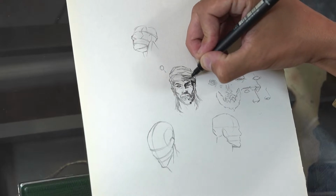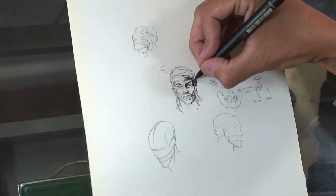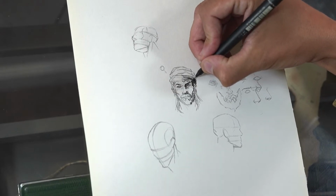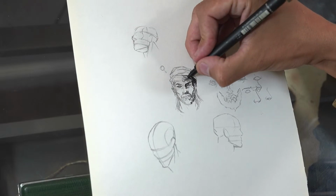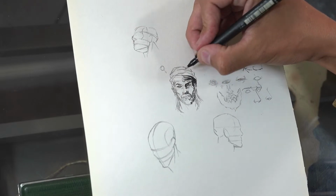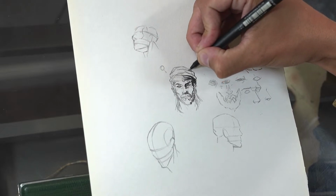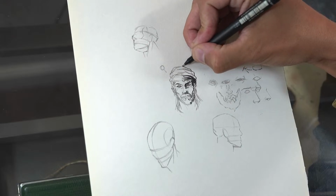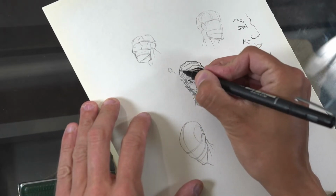But it's always good to use references. Every time you use one, you learn something. So it's really good. I use the Batman and Spider-Man, Indian Spider-Man, references for those because I saw a couple images of Spider-Man that I really liked, and I wanted to replicate it in my own style. And then I saw a Batman.